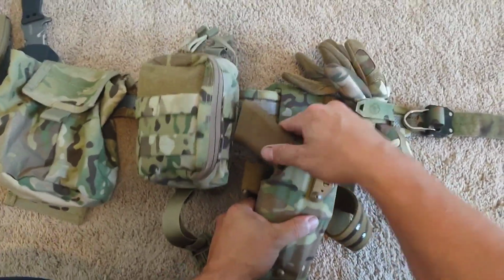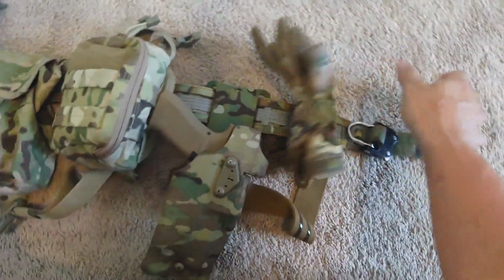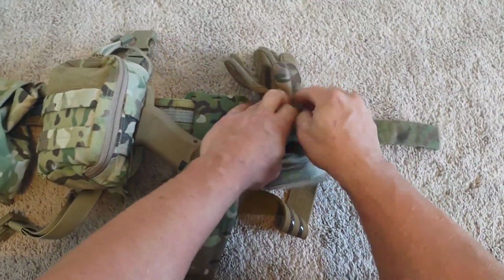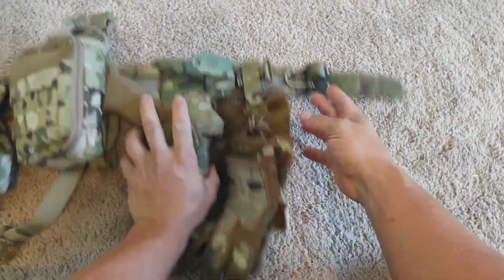But all things considered, then working away to, again, the old reliable, the glove holder, the TOPTACPRO glove holder, which I didn't actually mention the manufacturer on the last overview.